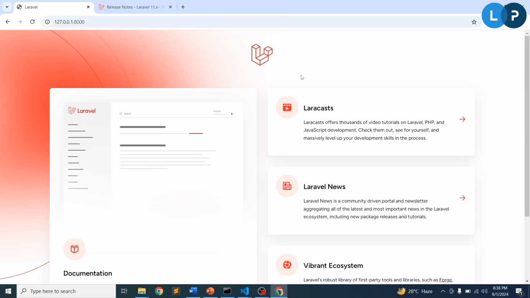So in this video we are going to discuss what the new features in Laravel 11 are. Laravel 11 has already been released and we need to know what the new things are. Basically, we'll compare with the previous versions. So we will see Laravel 10 and compare it with Laravel 11, so we can understand the basic things.